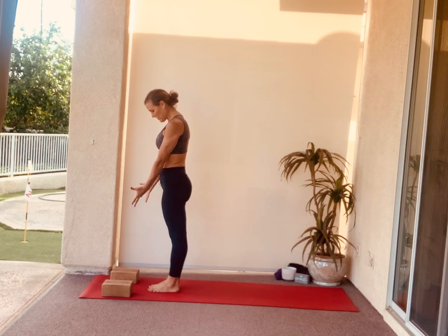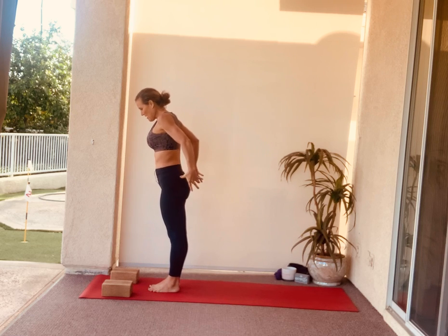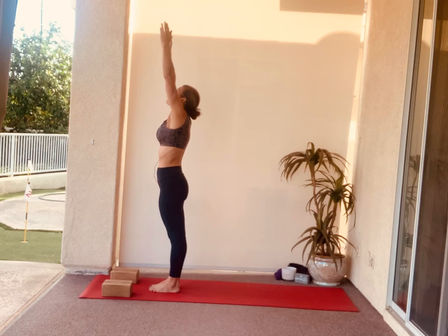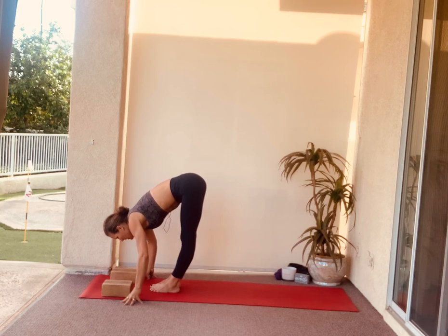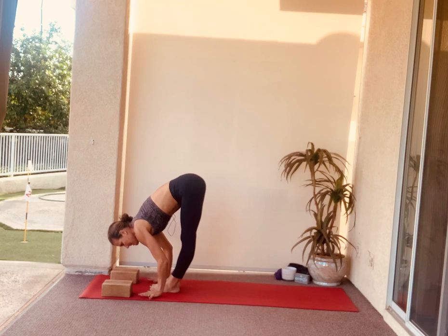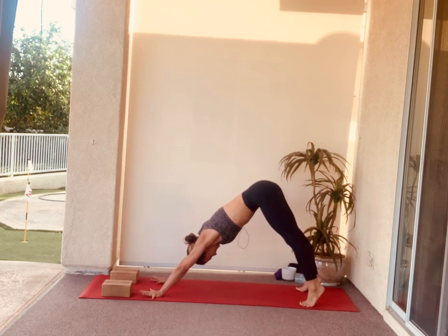So we're just a few inches away from the blocks. The blocks are set up about shoulder width distance apart here. Inhale, draw those arms up, energy out the fingers. Exhale, swan dive down, come into forward fold. Inhale, halfway lift. Walk the hands, we're going to frame the feet with the hands here, and we're going to walk the legs back into down dog.